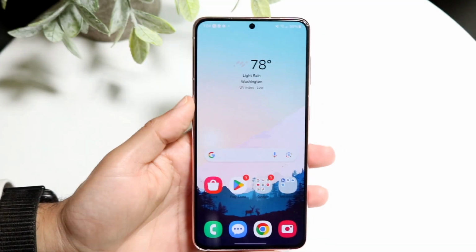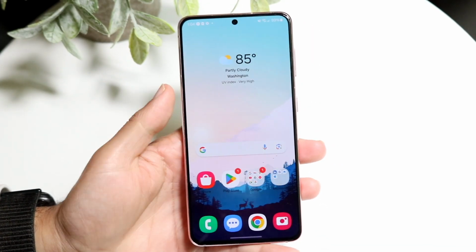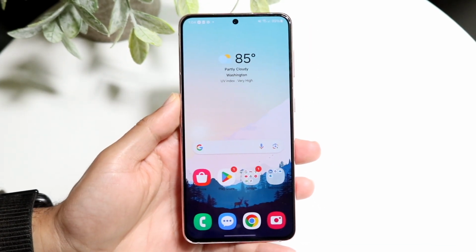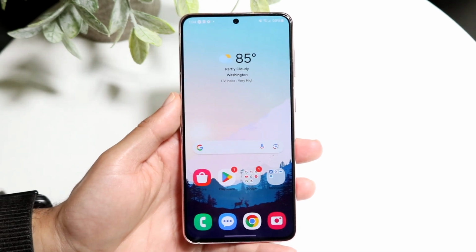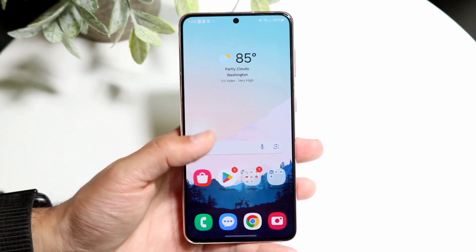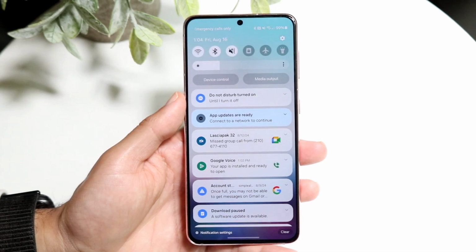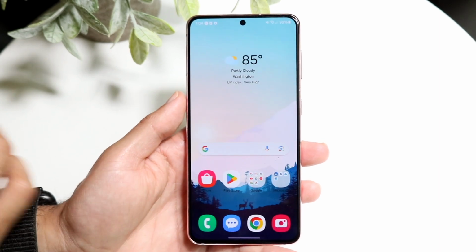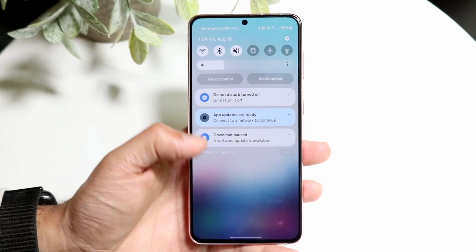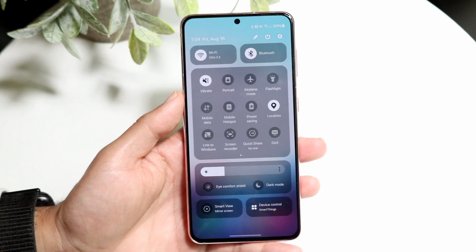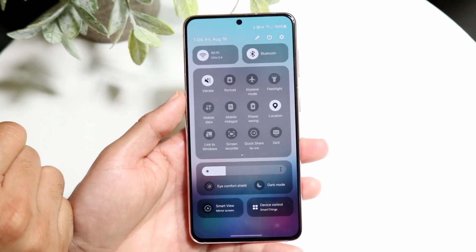So you might be in this really weird situation where for some reason your Samsung Galaxy phone is just continuously stuck on airplane mode. Now, this can happen for a few different reasons. The number one thing you may just want to keep your eye out for is specifically within this particular panel right here. You want to swipe down your control panel, swipe down one more time till you get into your control center, and you want to find airplane mode.